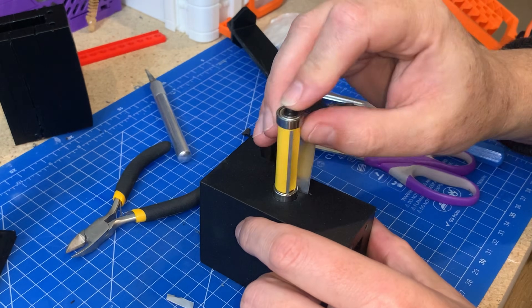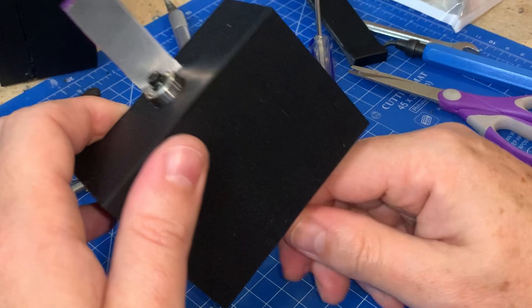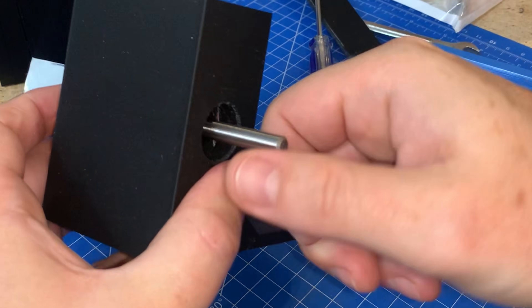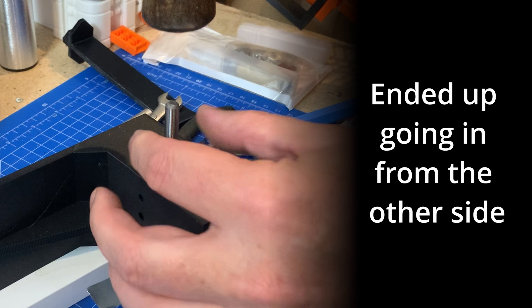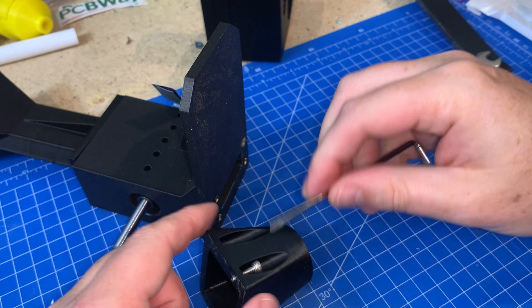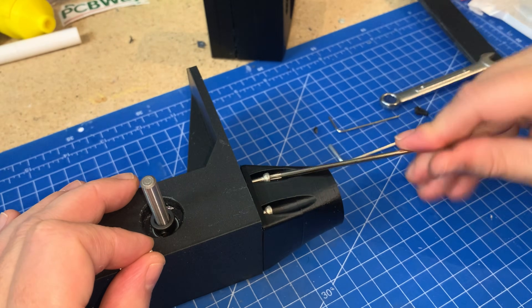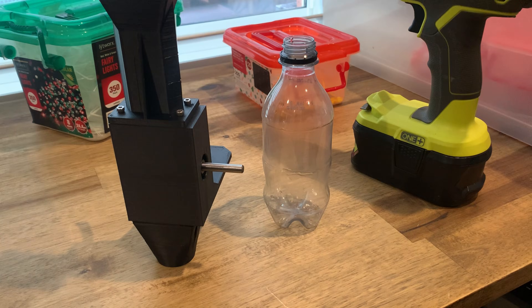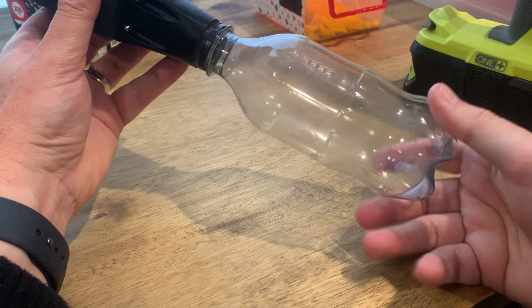I slotted in the router bit — for me it was a really nice tight fit. If you have issues with the fit I'd suggest a tolerance test print and see if you need to adjust your XY compensation in Prusa Slicer or Orca Slicer, or slicing tolerance in Cura. Then screw the three main parts together and looks like we've got a shredder! I used a small clean bottle for the catchment and I feel like we might build up a bit of static, so we'll see.